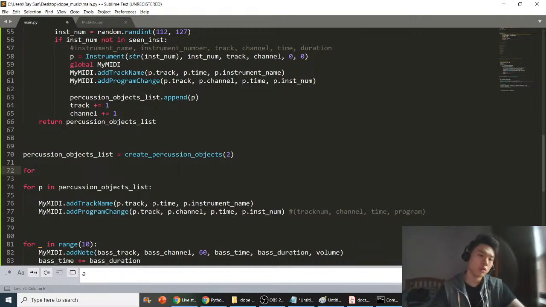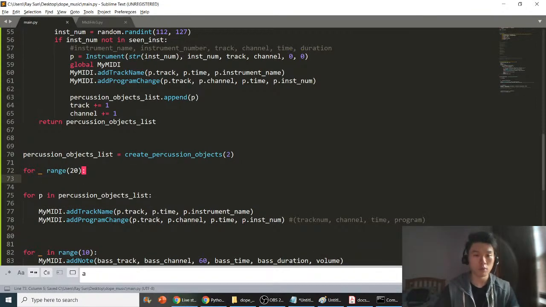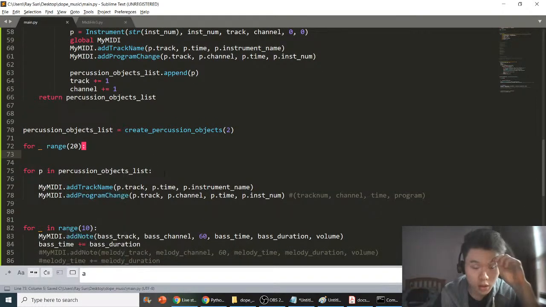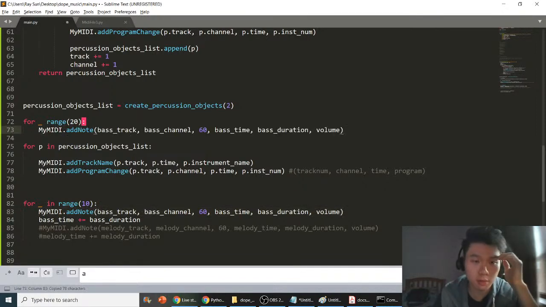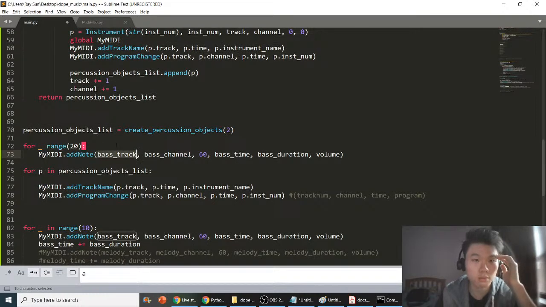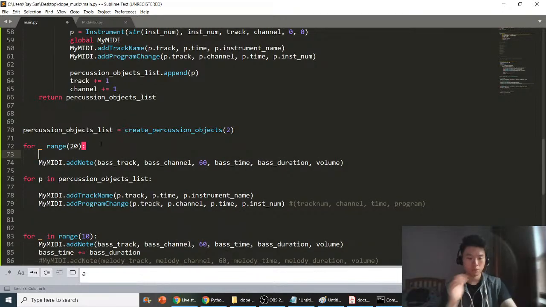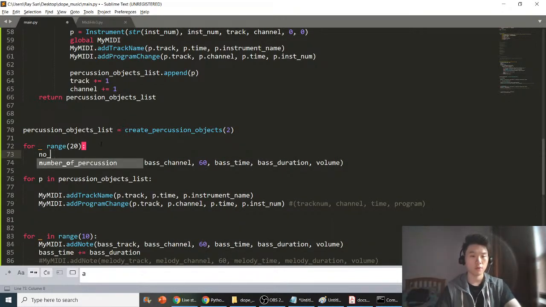So let's say 4 in range 20. I'm going to have to do this somehow. So my MIDI add note, percussion object list, number of instruments.